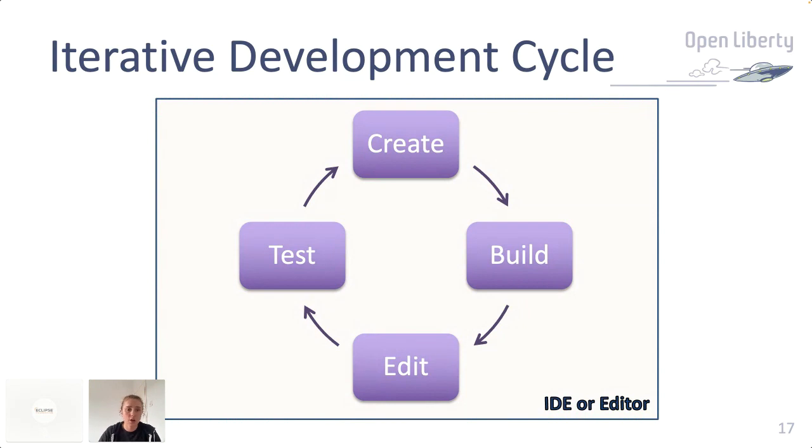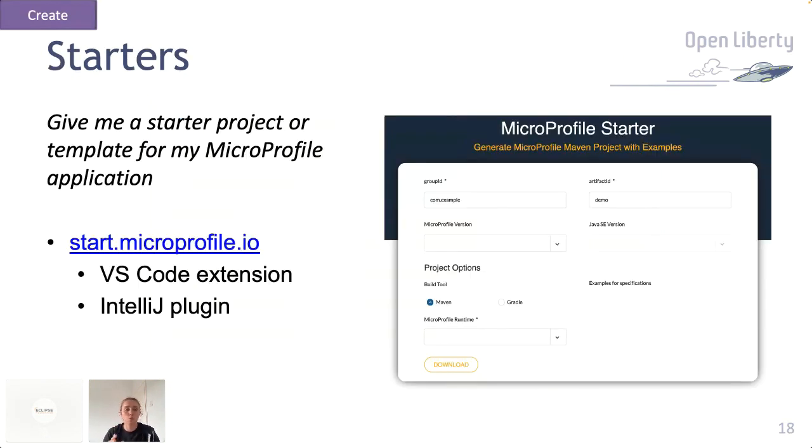Where do I start? So looking at that create phase, one of the fantastic tools that you can utilize is starter projects. Now, for some of you, you might be developers who've already made use of starter projects before, or perhaps you've already got templated applications or skeletons that you can make use of. But especially for anyone new to your organization, or if you're new to MicroProfile or Jakarta EE, then starters can be a fantastic place to start to really quickly and effectively get up to speed in terms of just creating that skeleton application in literally about 10 minutes.